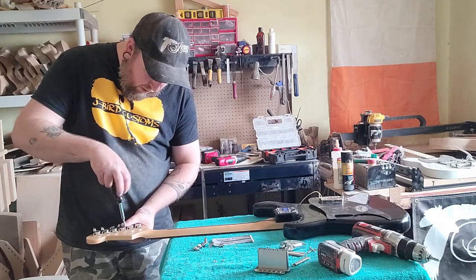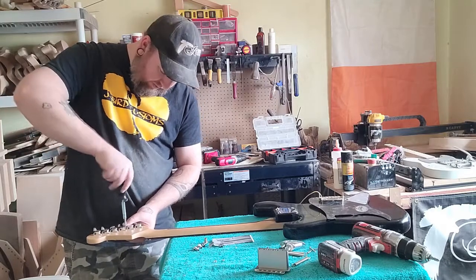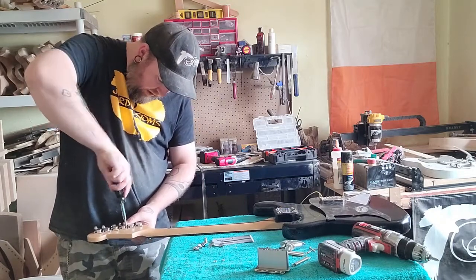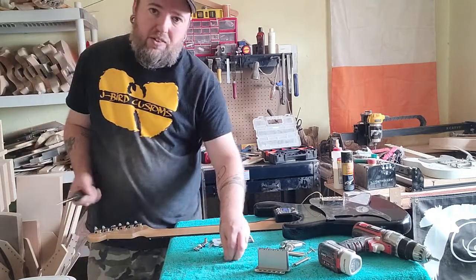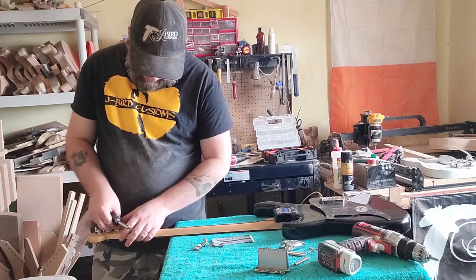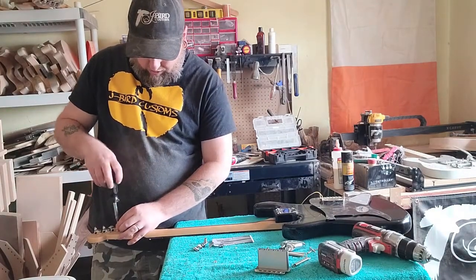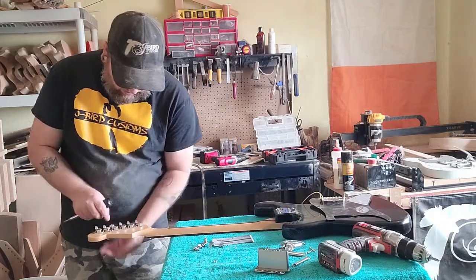So as I'm doing this, I realize I don't have any strings to string this up. So I think what we're gonna do is get it all basically set up ready for strings. And I'm gonna have to order some, because my son's guitar needs strings too. So I'm probably gonna have to order quite a few.